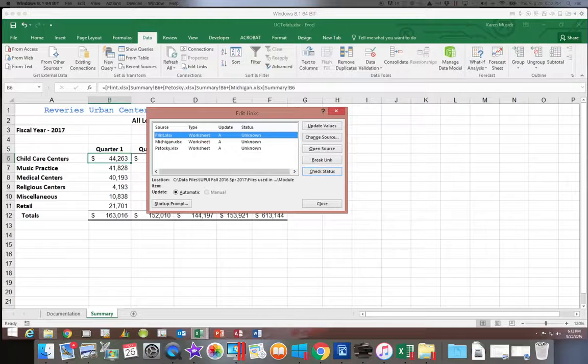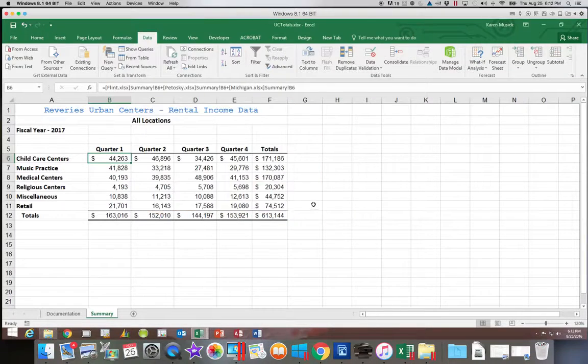Okay, let's go ahead and look at this. I'm going to close this. I'm going to save these changes, and we're going to close this file.